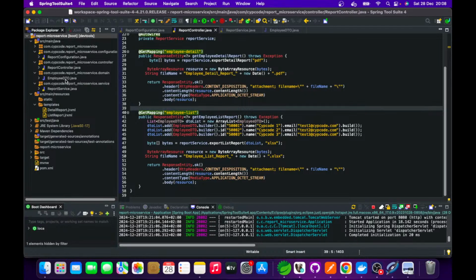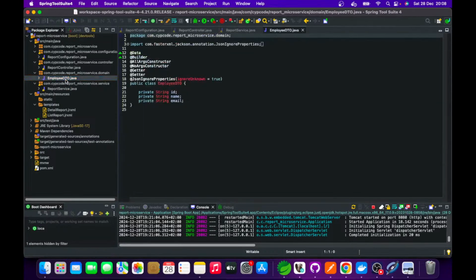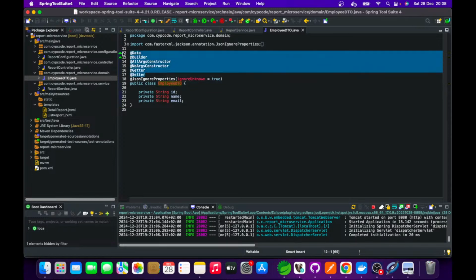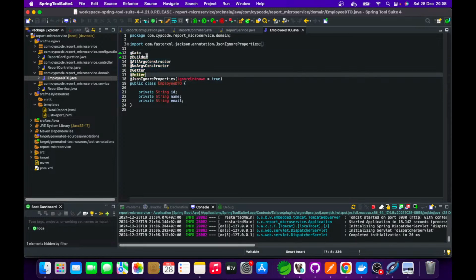So first things first, we're going to go to the employee DTO. We're going to start with the model. We have our domain model here, which is employee DTO, and you can see that we used Lombok for a lot of the boilerplate code: a data, a builder, an all args constructor, no args constructor, the getter, the setter, and basically the JSON ignore properties.